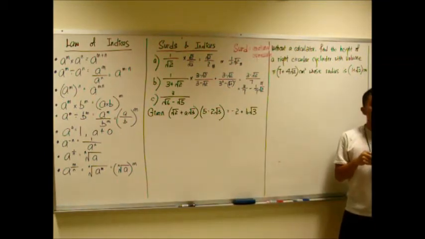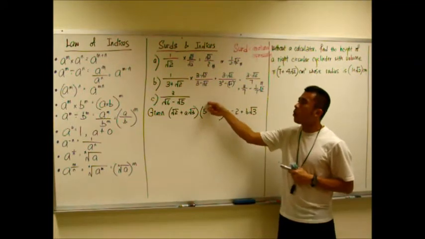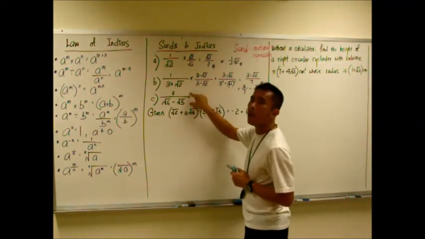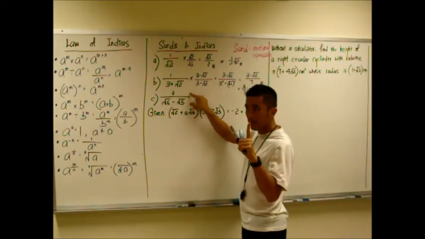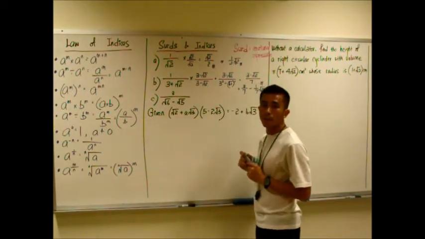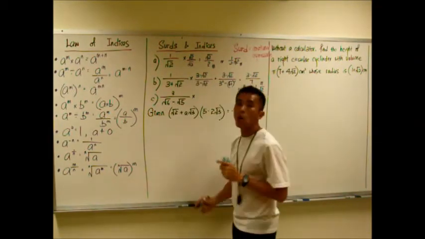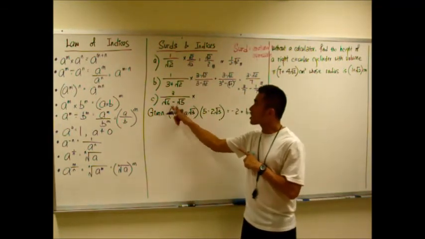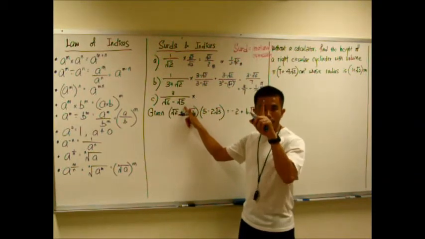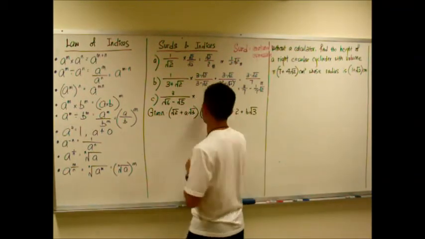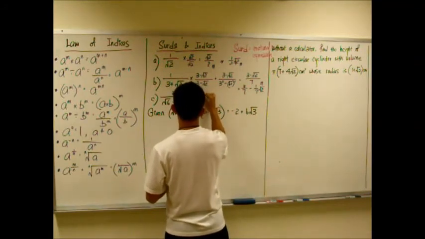Last but not least, what if we need to rationalize this particular fraction again? Similarly, we cannot leave the root term at the denominator. You will need to multiply by its conjugate. Square root 6 minus root 5. Its conjugate, instead of having a minus in the middle, would have a plus sign in the middle.